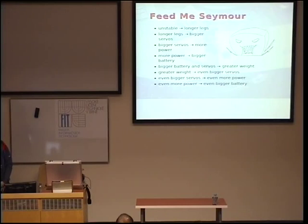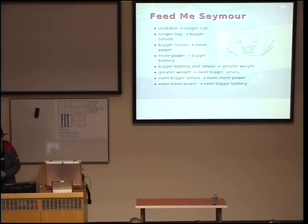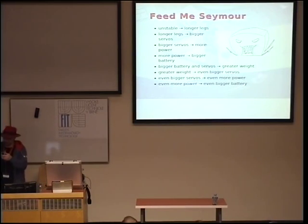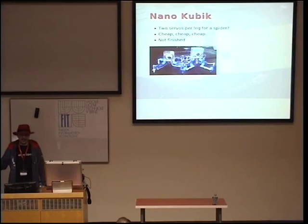But then I thought, okay, maybe I could make the cheapest robot I could possibly manage. So I looked at the list of parts for this robot, because this one was much cheaper than the first one. And I noticed that, okay, 12 servos. Each servo, at the time I bought servos from a place that sold them for about $5 a piece. So that was most of the cost, 12 times 5. So I decided, okay, maybe I can use fewer servos.